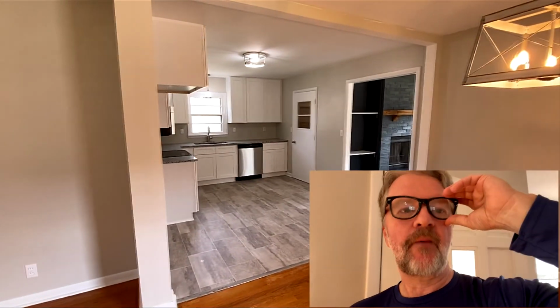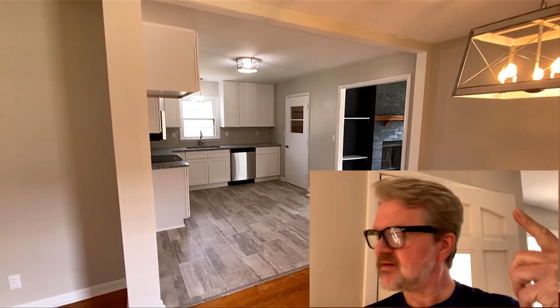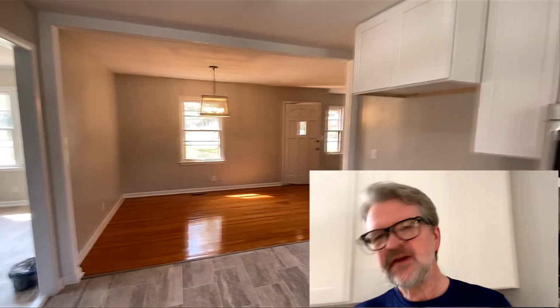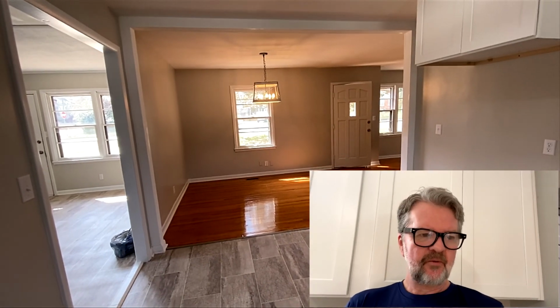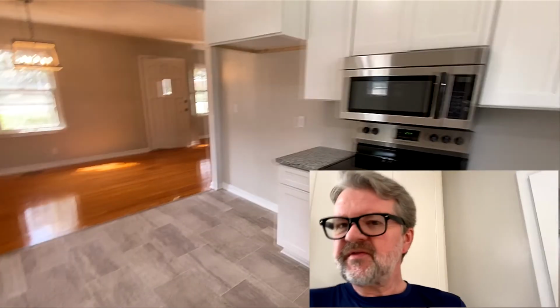This is what's going to sell this house. Opening that up was just brilliant. That in the bathroom, and those were, I think, my ideas. If they weren't, they should have been. So again, price-wise, I haven't decided 100%, but we're probably going to be in the 165 to 170, maybe somewhere in the middle, which is about where this neighborhood is comping. We're going to be one of the few houses in here, I think, right now with granite, brand new cabinets, brand new appliances, brand new lighting.